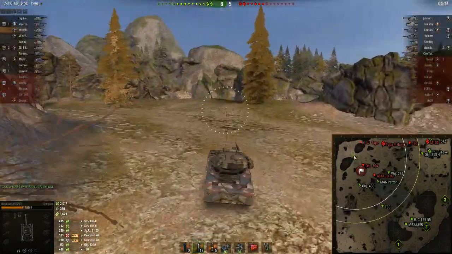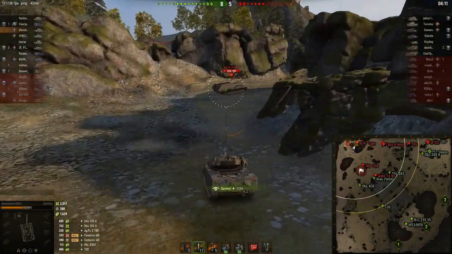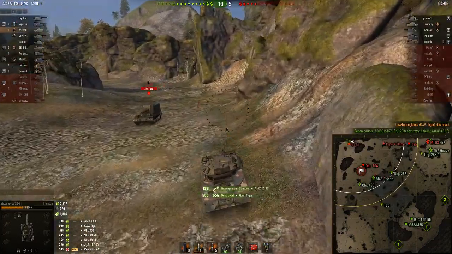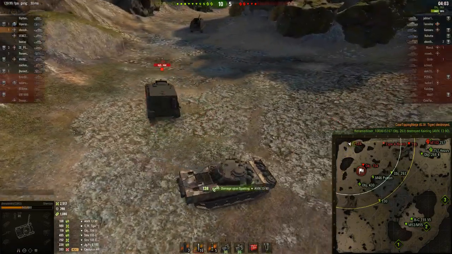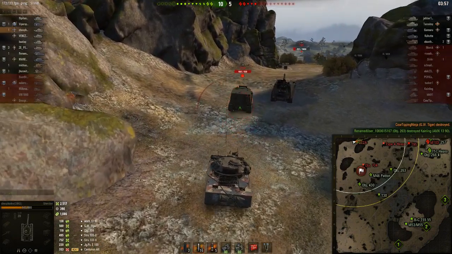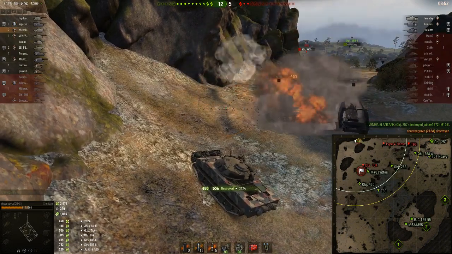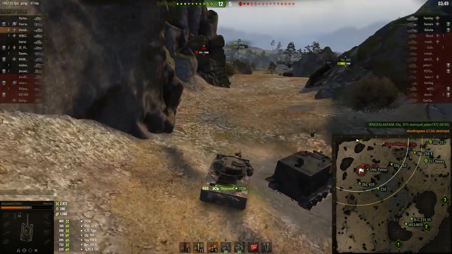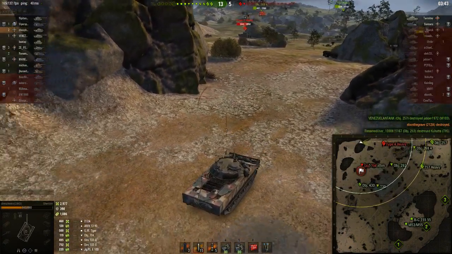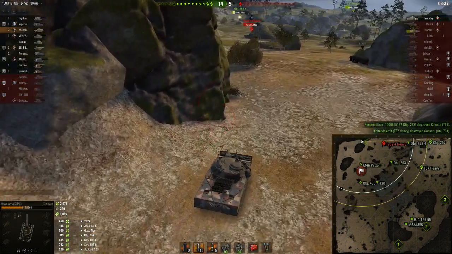So I could have gone for a rear shot on that Object 704. I am obviously looking for one of these SPGs. When you are firing at an enemy tank, there is something called a reticle. The bloom on your targeting reticle, your shell is going to land within that circle, so you want your tank to be as covered by that circle as possible. That's why I had to wait a little bit before I fired on that SPG.